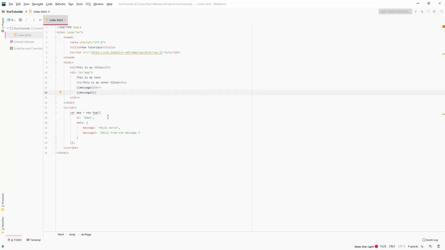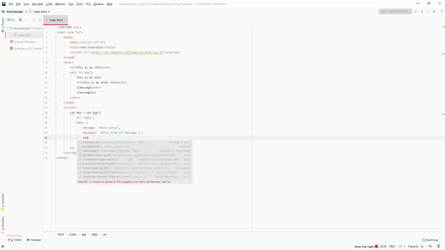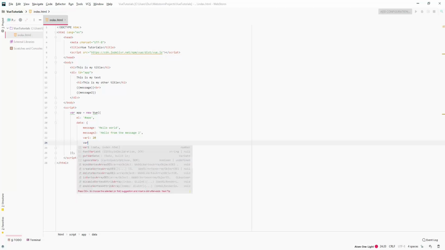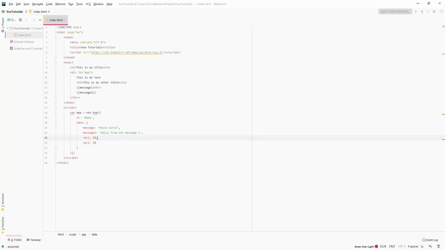Okay. Of course, we don't have to work only with strings. We can work with numbers. So if I add here variable1 is 20, variable2 is 10, and I want to sum these numbers, then I will say "sum of the numbers is", and again I want to print these numbers, so I will open two curly braces, say variable1 plus variable2.